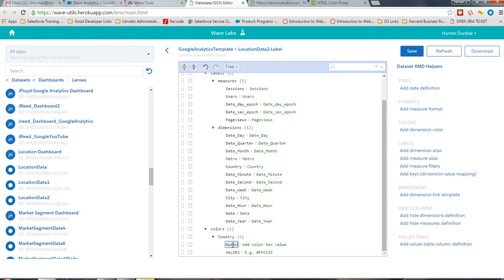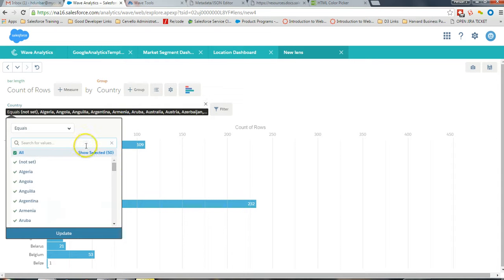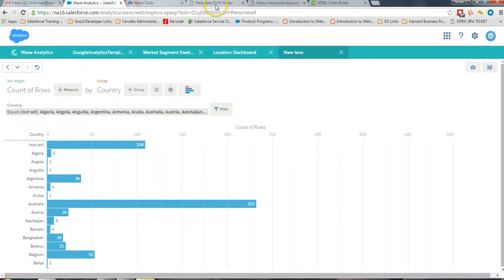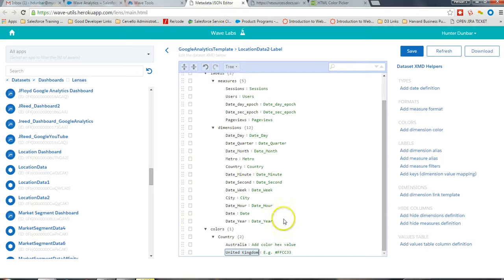Value 1 is going to be Australia, and value 2 is going to be United Kingdom. Let me just double check that value here. It needs to be an exact match of text. I'll put in United States as well, and we'll make sure that United States is noticeable. We'll make that yellow.